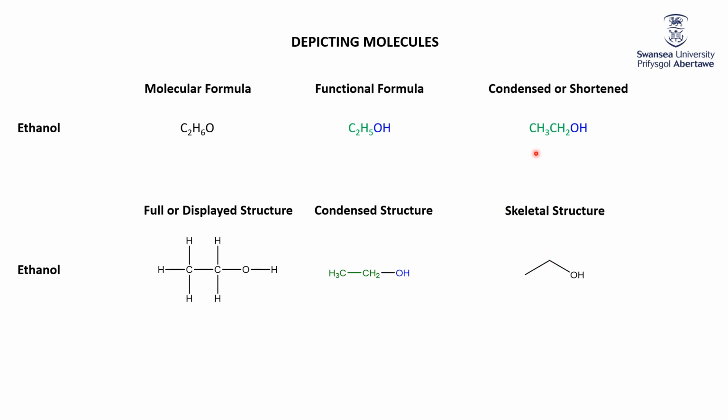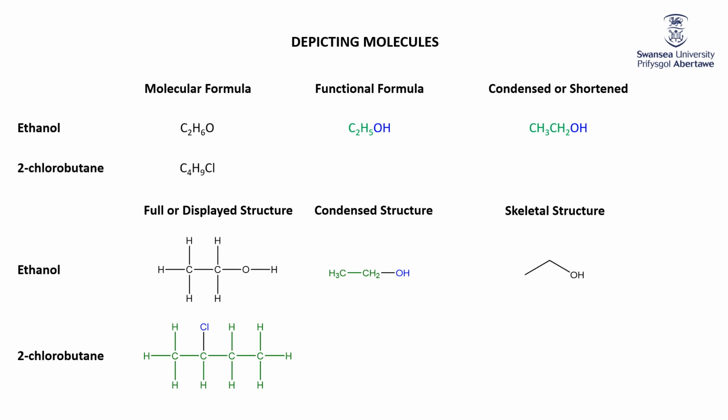Let's just do a few other fast examples. First of all, on this page, 2-chlorobutane. Draw it out like that. We'll talk more about the naming in a bit, but you should all have done enough naming in the past to know this is butane because we've got 4 carbons. It's a chloro on the carbon 2, so 2-chlorobutane there. The molecular formula of that is C4H9Cl.